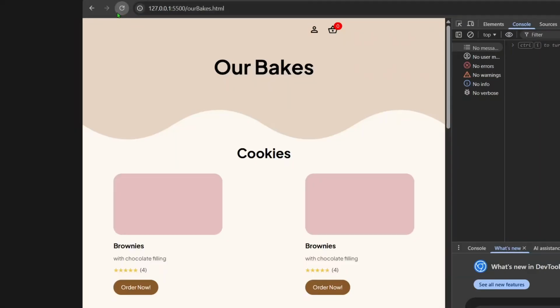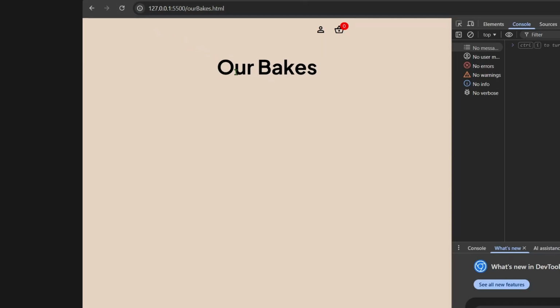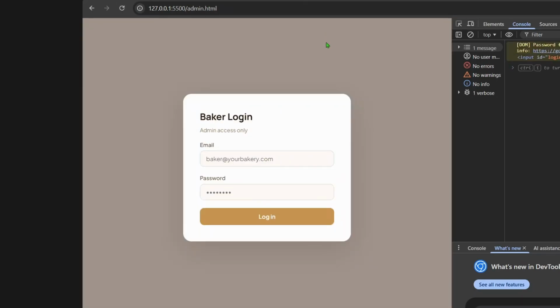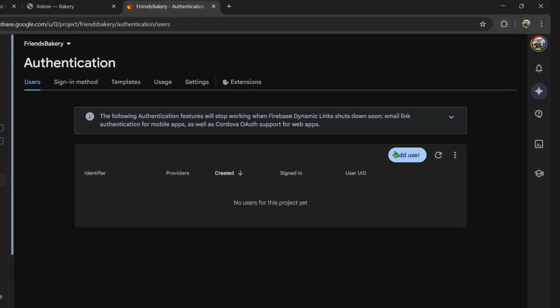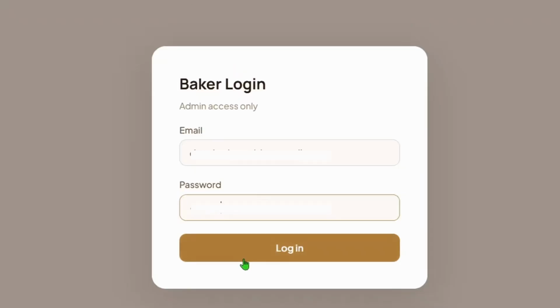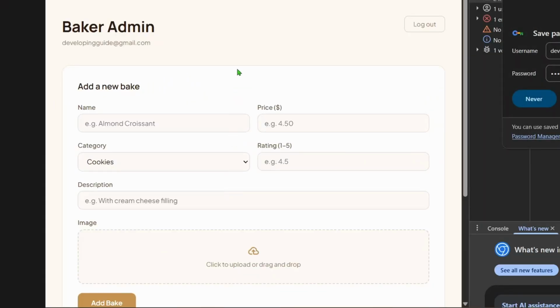I went to refresh the page and it looks very different. I clicked on the profile icon and the admin page actually appeared, but I did not add any admin into the page. So in Firebase, I added a new account for the admin and then logged into the admin page. Wow, the page was actually beautiful.